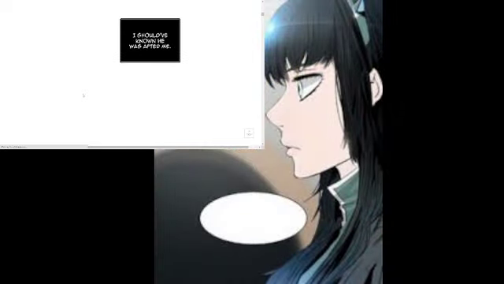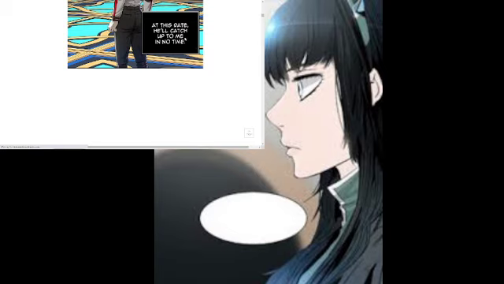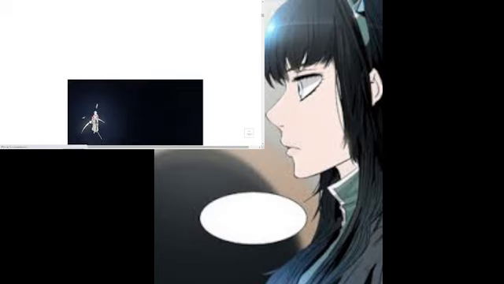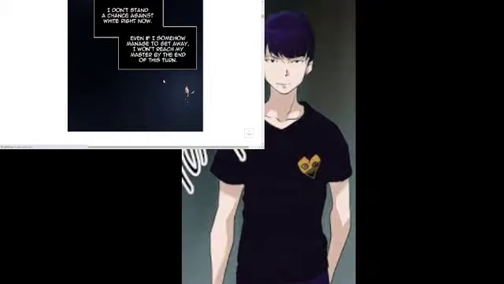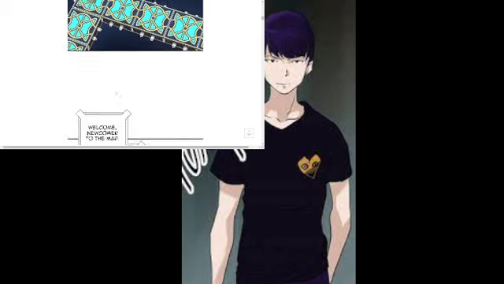Cat and mouse game. I should have known he was after me. What should I do? At this rate, he'll catch up to me in no time. That only leaves me with one option, but there's a map boss on that route.